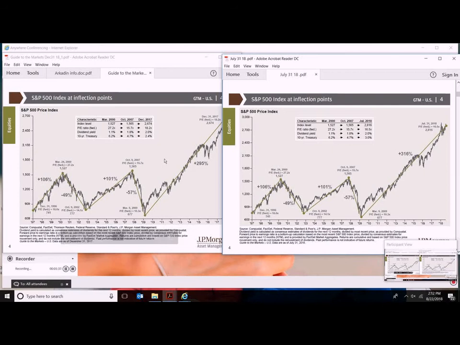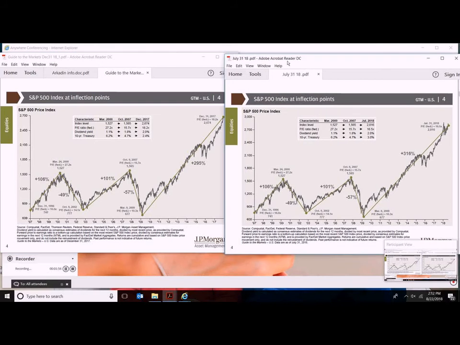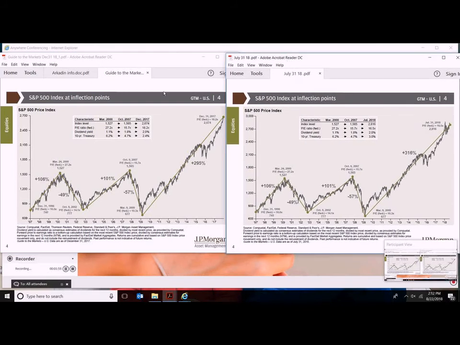So the first thing I want to point out is I have a series of slides here, and this one on the left-hand side is data from December 31st, 2017, so at the end of 2017, the beginning of 2018, and also here on the right is live data, July 31st, 2018. A lot of the financial media is reporting on all-time highs. How much further can it go? Is there going to be a correction? It's important to keep in mind what the markets are, how they're valued, and relative to history as well.